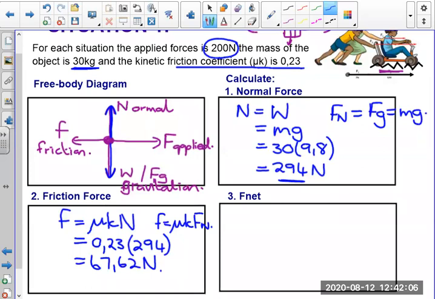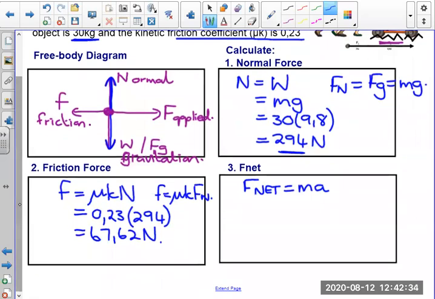Now, when we start to work with the net force, we must always show that we are working with Newton's second law. Now, when we look at Newton's second law, we're going to say F net equals m times a. I put this one first because if I write that one, then you can receive a mark if you fill in the rest. Sometimes in the second step, you tend to forget a force or something like that, and then you can still get a mark for F net equals m times a.